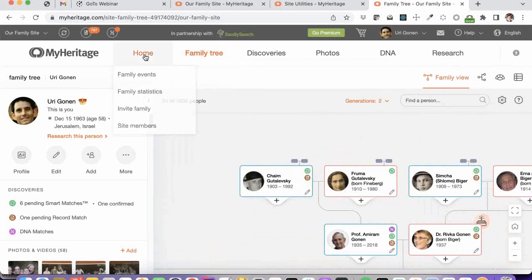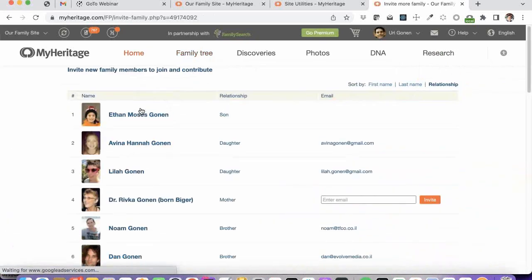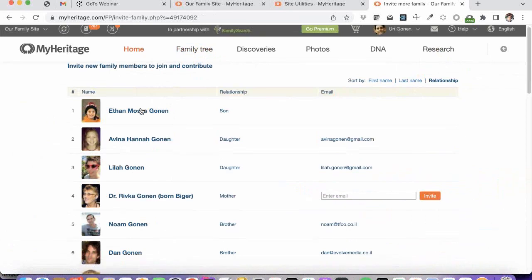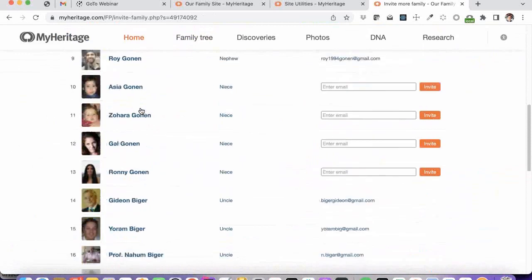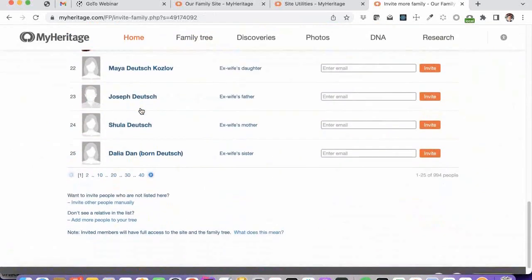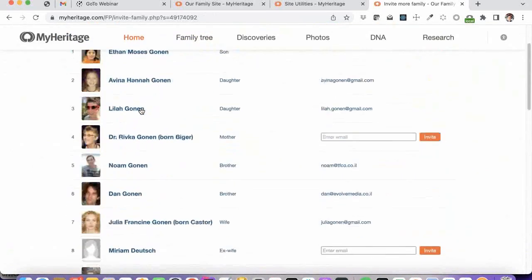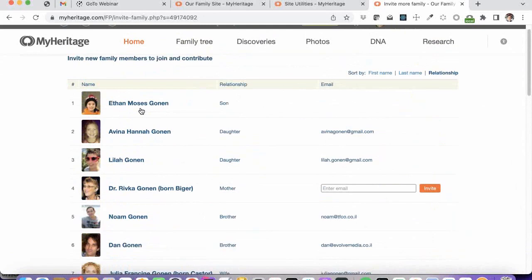Another thing that you can do is you can also invite other people. This is the invite section. Invite more people that are family members to contribute and also edit and add information to the tree. So in my case, I have quite a lot of family members who also contribute potentially to the family tree. All these people here that I have their email, you basically enter their email, and then they get invited, and then they can contribute.